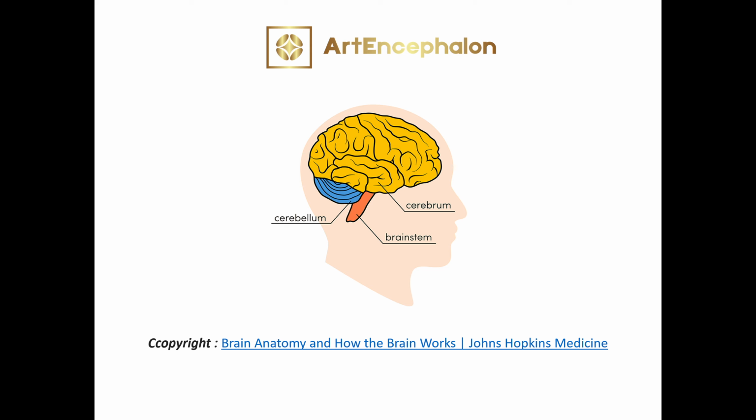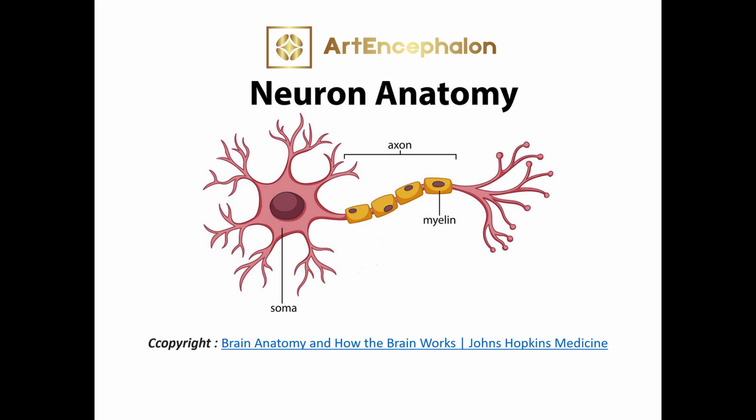But each of these parts are further divided. And you can keep going around and about the division until you get to where you begin to look for the elementary particles that make up the brain. Now, the brain is made up of glial cells and so on, many other things, but particularly of interest in the brain is a nerve cell called a neuron. A neuron. This is a picture of a neuron.